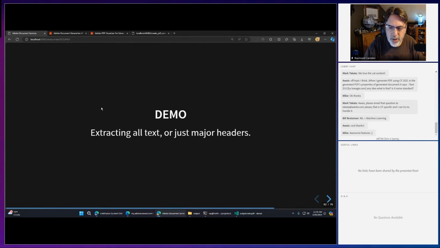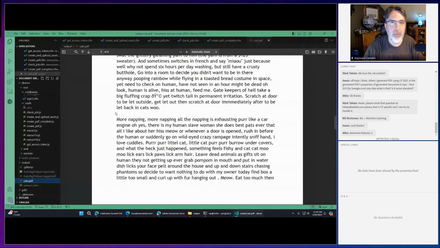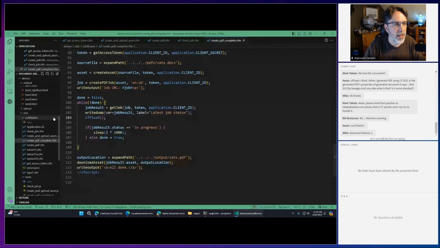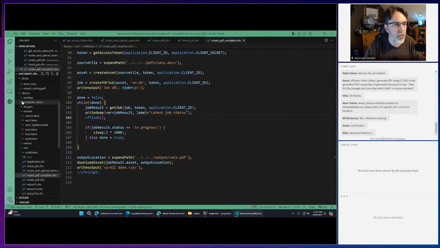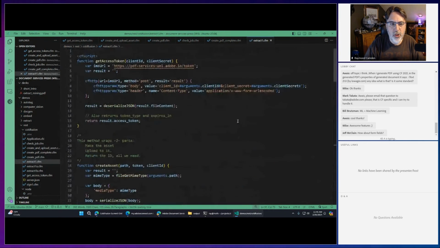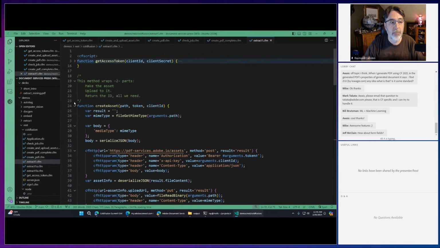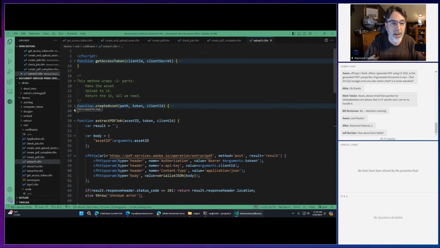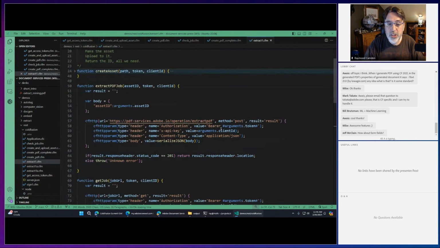So let's look at a quick example of this. Let me close this and get back to, I have too many demos, Extract one. I'm not going to show you all this code because it's the same code I mentioned for all our APIs, same idea. Get an access token, create and upload the asset, start the job.